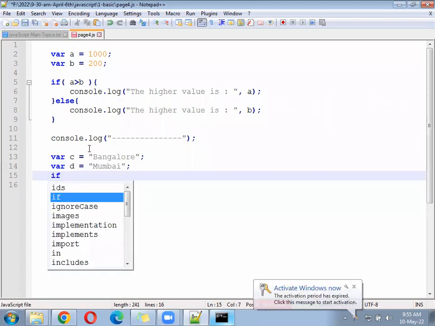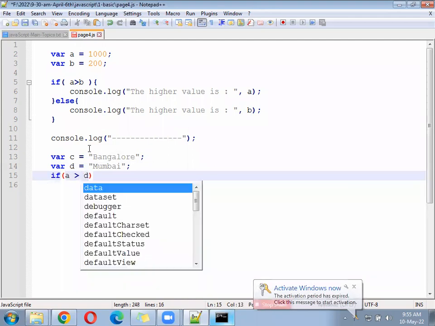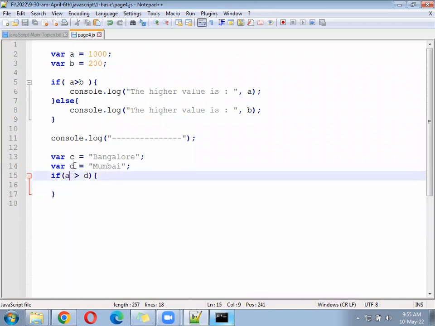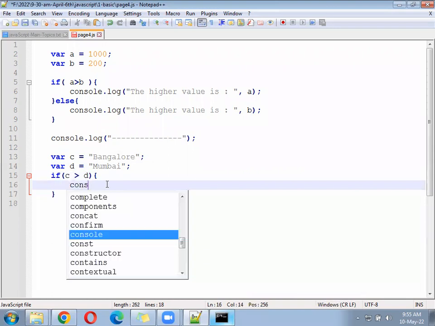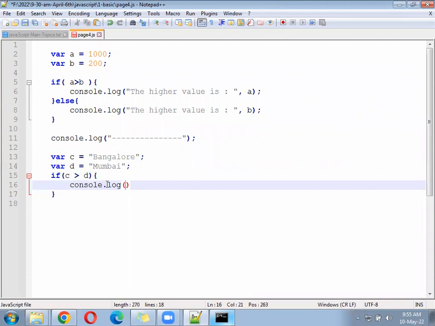So we'll write here if C greater than D. Then console.log C. What is C? C is holding Bangalore. C comma.